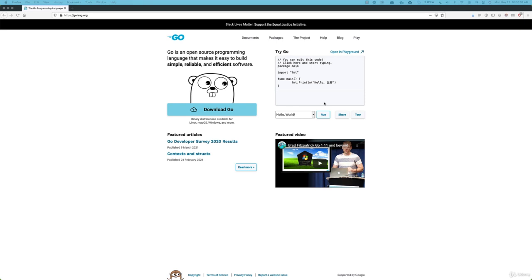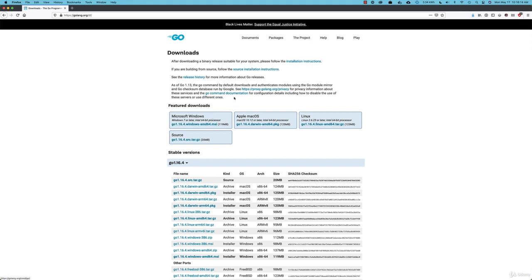So obviously, the first thing we need is Go itself. So go to this URL, golang.org, and click on the big blue button here that says Download Go. And you're going to download the version for your operating system, so Windows or Mac or Linux. And the source is available. I don't encourage you to work with the source. Download one of these versions instead. It will make your life much simpler.